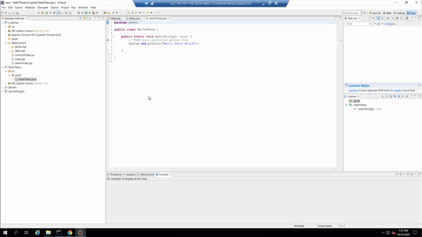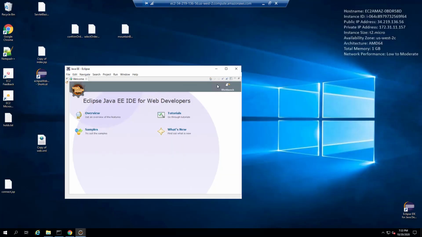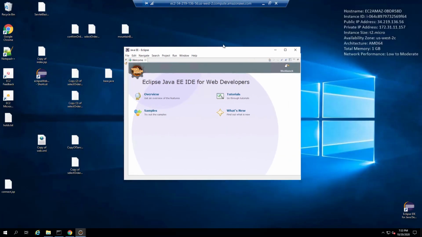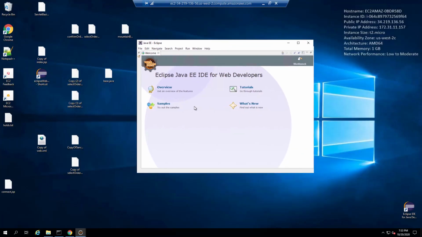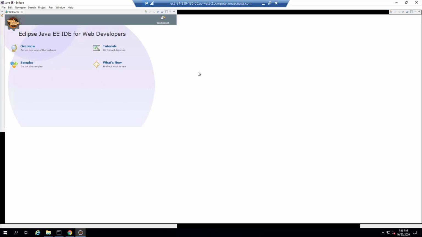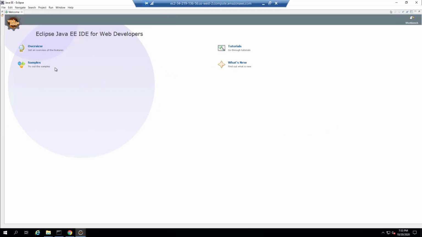So before we go any further, this again is what Eclipse will look like when we actually get started with it. However, just let me lower this down here. When we first start Eclipse, or when you first start it, when we have an empty workspace, you'll get a screen that looks like this with the welcome screen. All that is the welcome screen.